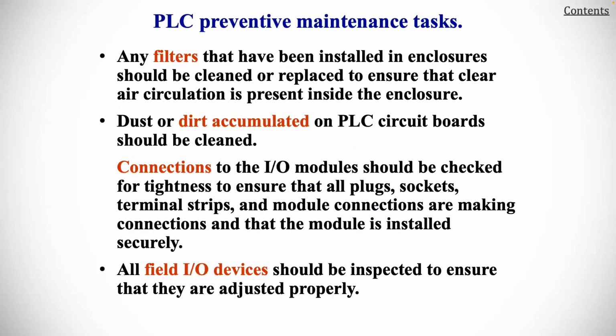Then getting into preventative maintenance. Any filters that have been installed in enclosures should be cleaned and replaced to ensure air circulation is present inside the enclosure. Dust or dirt accumulation on the PLC circuit board should be cleaned. Connections to the I/O module should be checked for tightness, and all field I/O devices should be inspected to ensure they are adjusted properly.